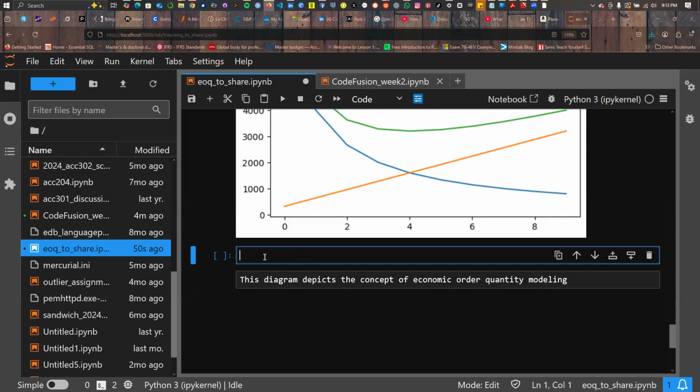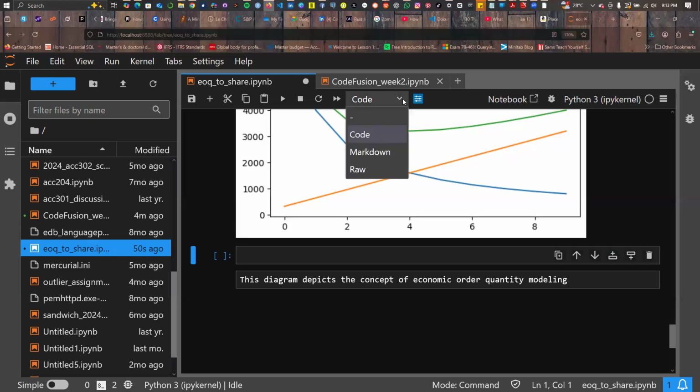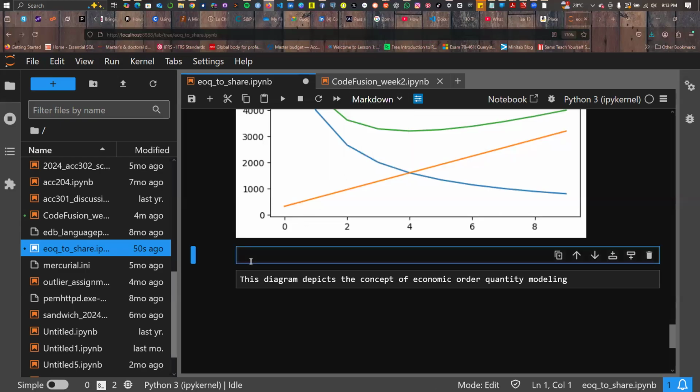So a heading like, so I first need to change this one to Markdown. And I want to provide a heading like, okay, interpretation of the chart.